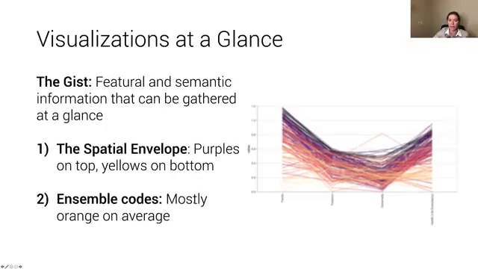So to give you a little bit better sense of what ensemble coding does, I want you to pay attention to this particular area of the screen right here around the L and the E. And I'm going to show you a quick scatter plot, so I'm going to need you to pay close attention to what's going on here. All right. So hopefully you caught a glimpse of that scatter plot when I rolled the slide. Well, one question I want to ask you about that scatter plot is which dot do you think was in the set?